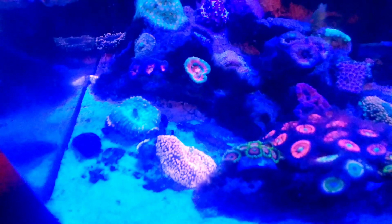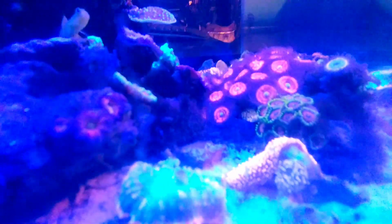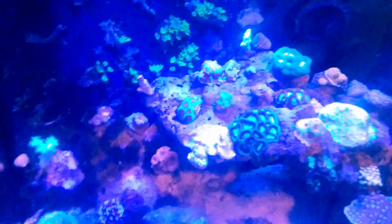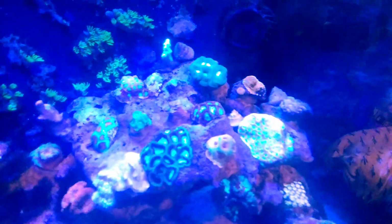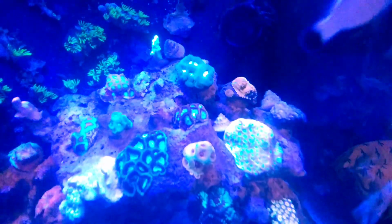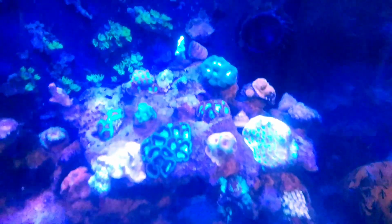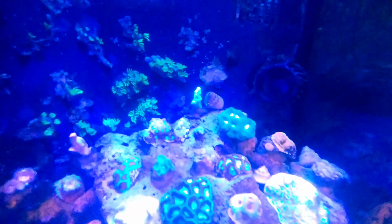Glad everything's alive. One of the coolest things, these interstellar mushrooms, I did have them reproduce in here. There's a little baby. So at $100 a pop, that's not terrible. Acans, the Zoa garden, did do a nice job. And you can see the Fabia garden there. The Fascination Fabia in the front, that's grown quite a bit. The green one on top split the eyes.